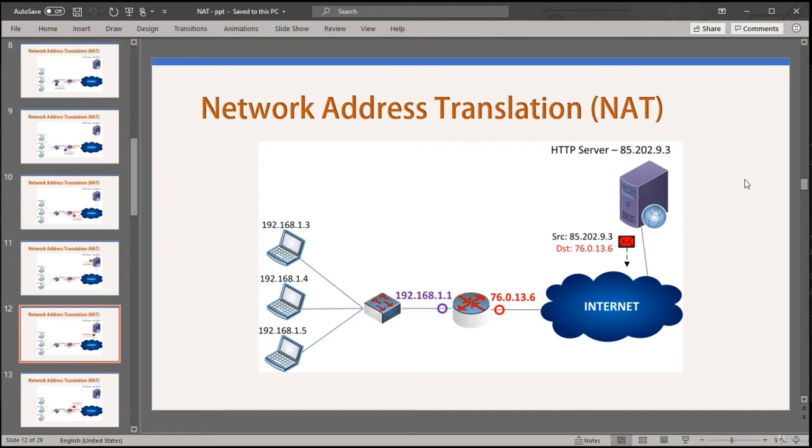And then, once the web server returns the packet back, source IP is now the web server's IP, and the destination is the NAT translated public IP of our router. Now, pay attention to the destination IP. On the outside interface of the router, destination IP is still the public IP.